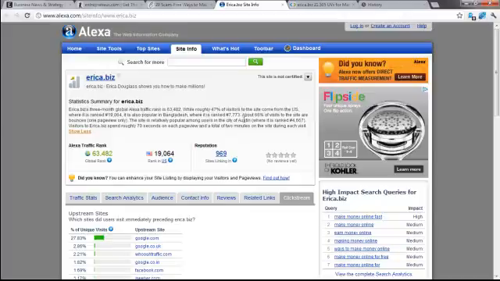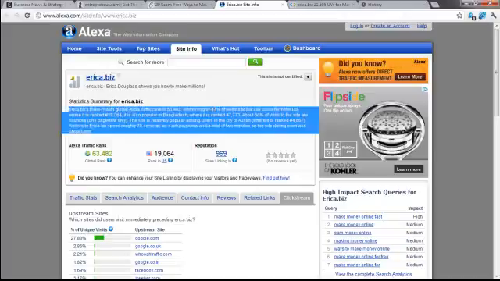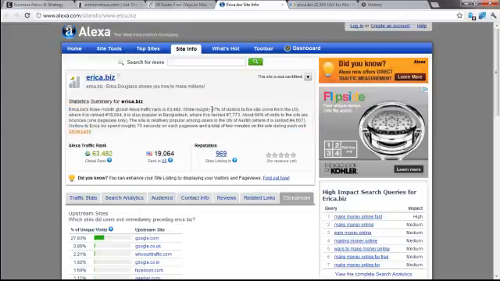I always look at this because look, 47% of her visitors are from the US. That means that 53% is coming from somewhere else outside the US. This is something that you want to know. Now, that might not matter if you have an international offer. But she's going to come to us, I guarantee, with her site stats, and she's going to pump up this number, and if we didn't read this, we're not going to realize that only 47% of it is US traffic, if we're only going after US traffic.